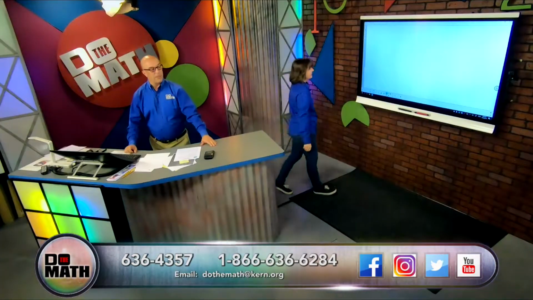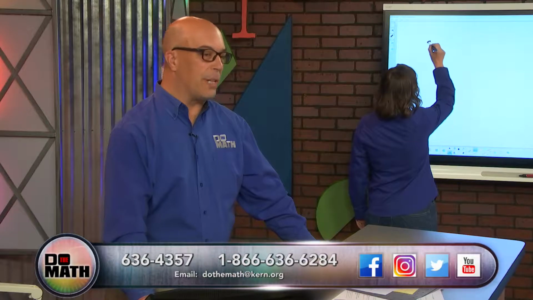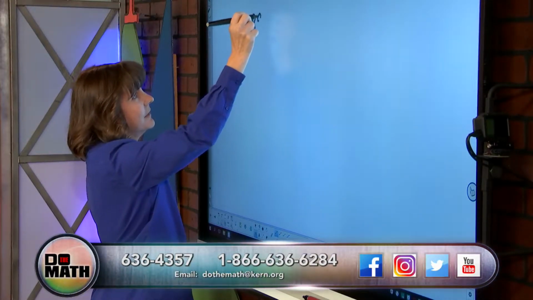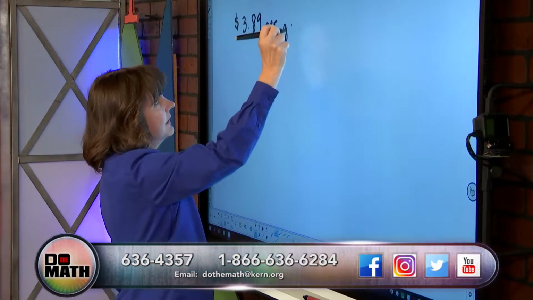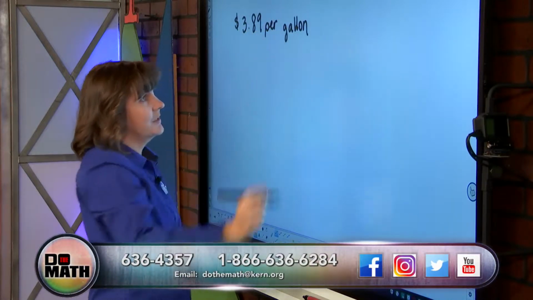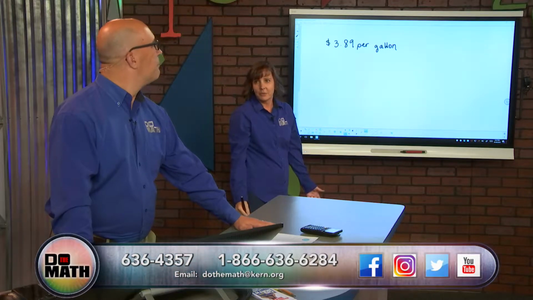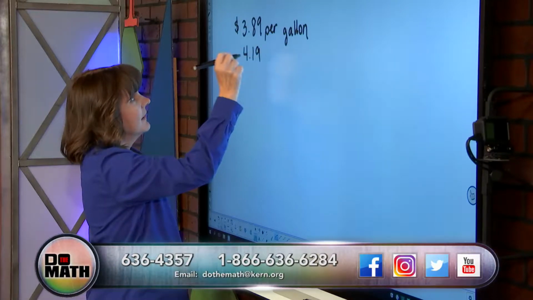All right, so gas prices have been really crazy lately, right? What do you remember them being like, say, 2 weeks ago? I remember it was a little high, in the $3 range. Let's say it was $3.89 per gallon for regular unleaded. And right now, depending on which gas station you go to, of course, most of the gas stations are at least $4.19, $4.29. Let's make it $4.19. And that's just within the last couple weeks, right?